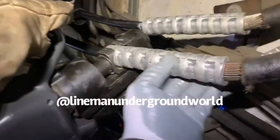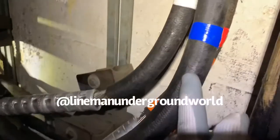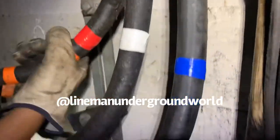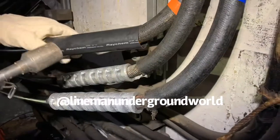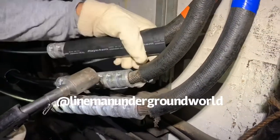All right, we're finishing up the second one, going on the third one. But what I want to point out is, I don't know if you guys have seen this cloth insulation, and this is some of the best pristine looking, it's still kind of wet feeling. Cloth insulation for this copper. Pretty cool. All right, we're using two of them so you get more coverage, right? Yeah. So I'm going to put it so that way I'm overlapping quite a bit. Yes, sir.